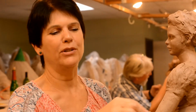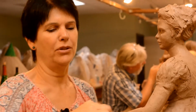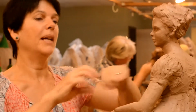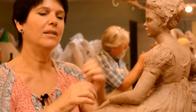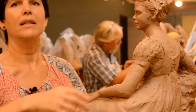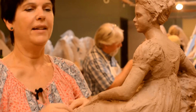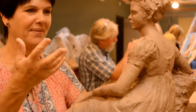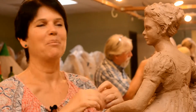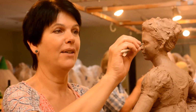The way that we approach sculpture in this studio is a very organic approach. So instead of deciding, okay, I'm going to make a body, let's make a little wire framework and pile the clay on and measure everything, instead of doing that, we start with a pile of clay. You have a model, either a live model or a sculpture in front of you, and then you grab and stick the clay and rub. And you just keep rubbing until it looks like the person. That's the joke, but that really is kind of how it happens.